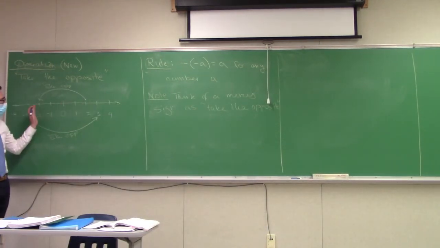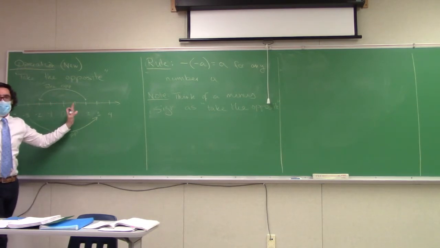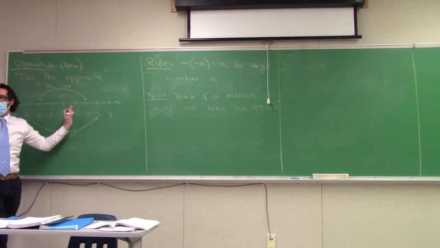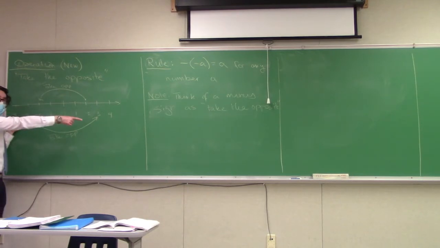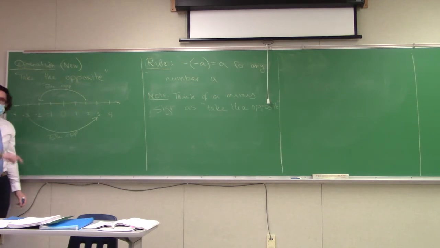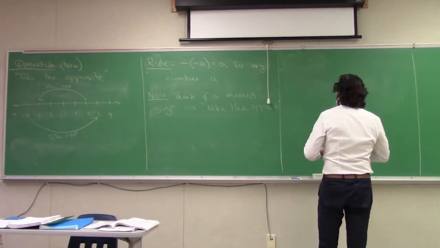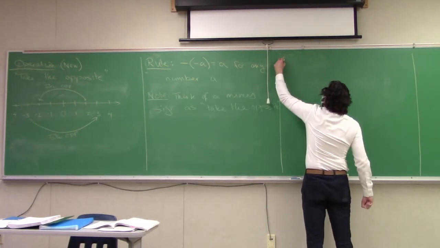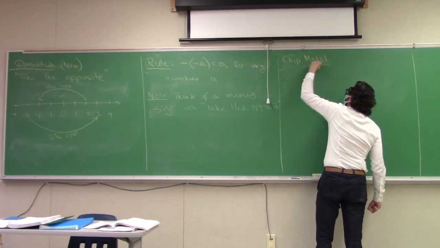And the number line model, hopefully pretty easy to understand. If we're talking about the positives, those are represented as the right side of 0. If we're talking about the negatives, those are represented on the left side of 0. So -4 is talking about a position on the number line, 4 units to the left of 0. Talk a little bit about this chip model, something I kind of like.